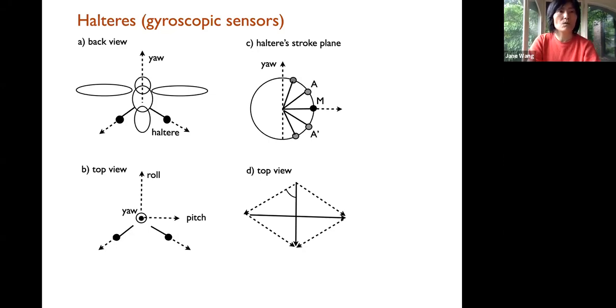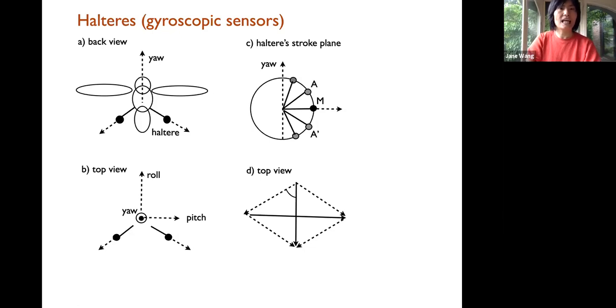And now, what are their roles? That was a very interesting, actually historical, puzzle. People first noticed this in the 1700s. They cut them off and asked, well, what are they good for? Well, if you cut them, they don't fly. So it is obviously very important for a fly, though not exactly why they're important. It took a very long time. And around the late 30s and 40s, Pringle and others started to make various conjectures about what they are good for.